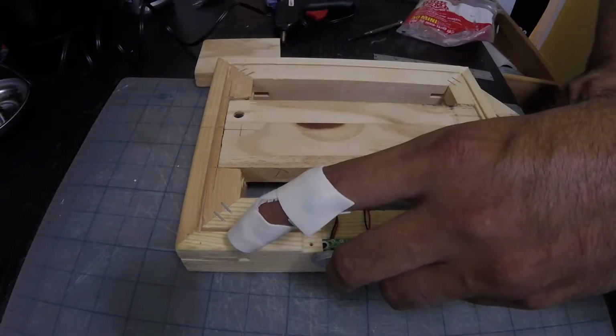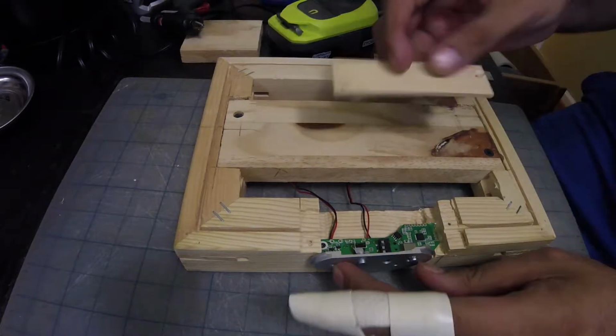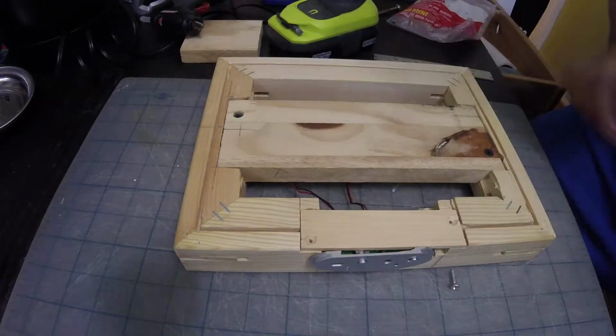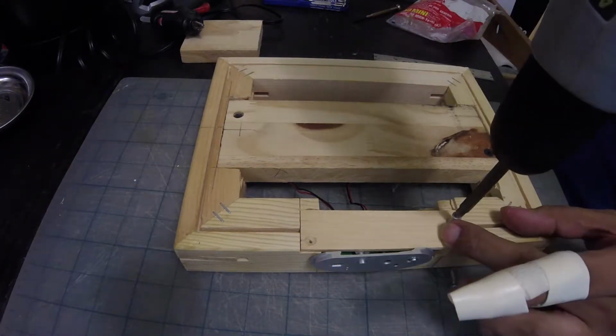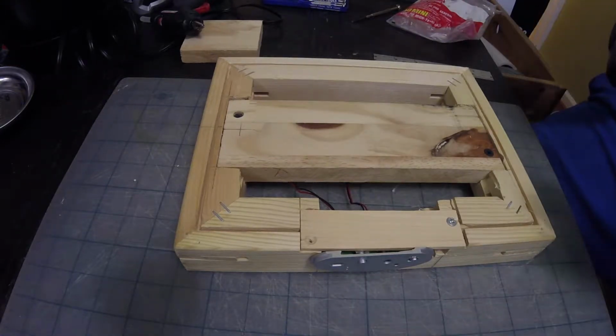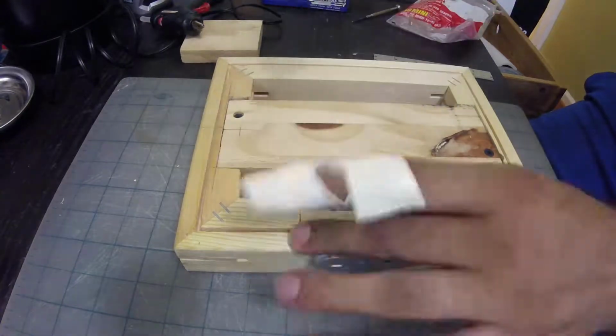So this whole thing could come apart if I wanted to, and I could put the innards of this speaker somewhere else. Then I put this little piece of wood back on top. Now, this thing is mostly there. Yeah, it protects the board, but it's so that when I wrap the fabric, I have somewhere to staple.